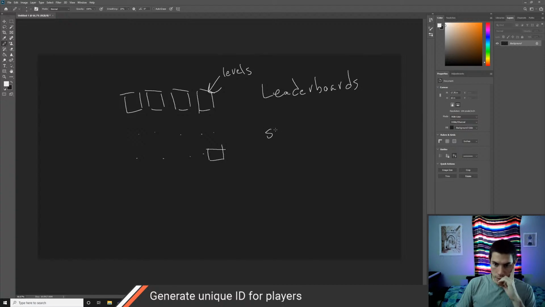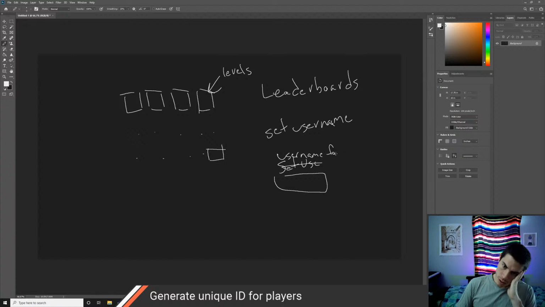We need a set username. So the first thing that's going to happen is we're going to have this input field, and it's going to say username for leaderboards, and there'll be a submit.